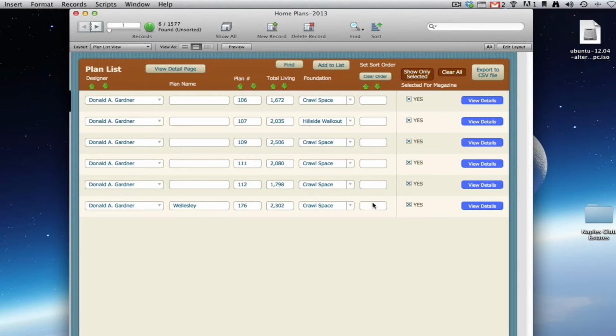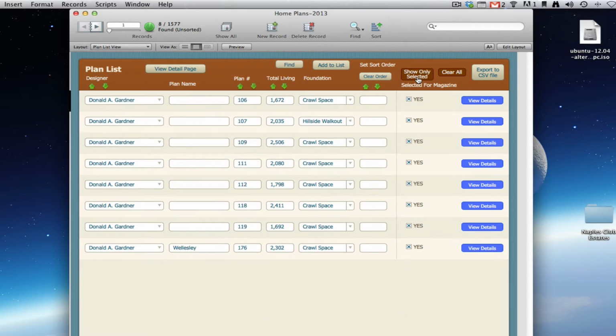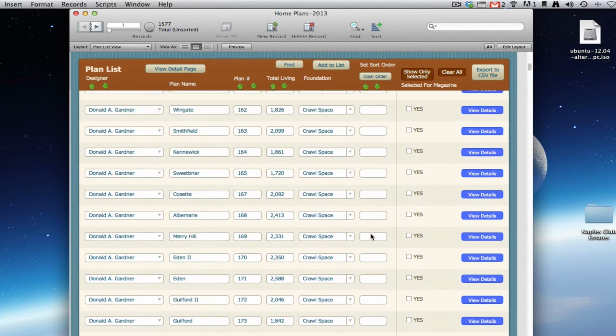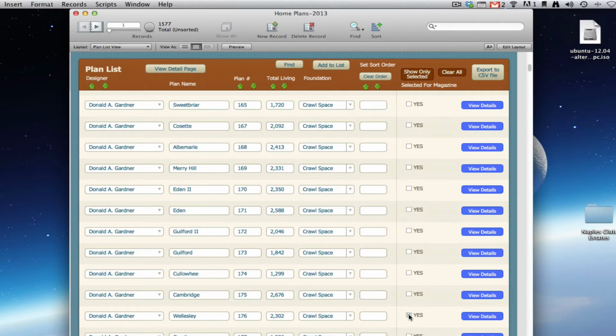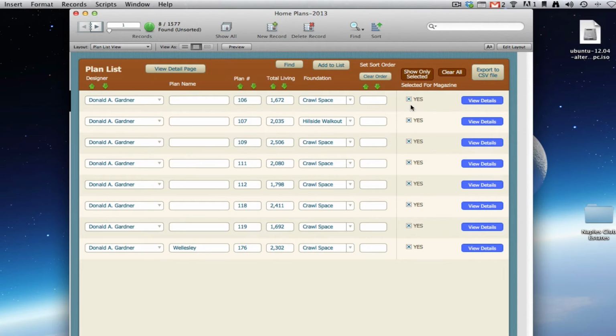I also have a sort field here where I can put them in the order I want, and then I can export them out to an Excel file. The problem was I needed to, when I was finished, clear this, because if I go back to show all records and say, okay, I need to make another list and add this one and add this one and then show collected, it just keeps adding to the list. And if I wanted to remove them, I had to remember which ones I had removed. Like way down here, there's one checked, so I had to manually uncheck them, which was really not very good at all. So I had to come up with a way to, when I'm in this field here, clear all of these, and then I could start all over again.